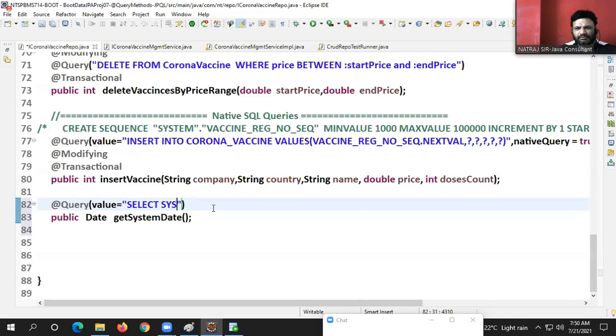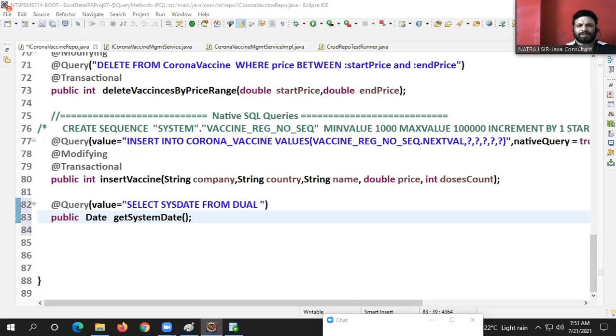Select sysdate from dual. Done. Right, guys.